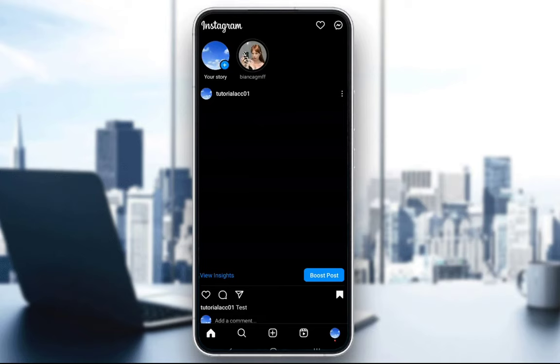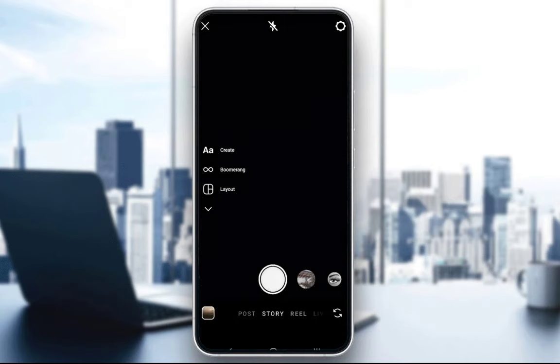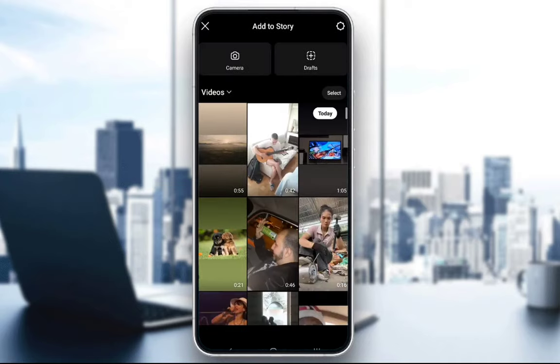Once you open Instagram to post a reel or a story of a video, just click on the plus button and you will be taken either to the camera reel or your gallery. If you want to enter your gallery, let's say you want to upload a reel, click on the add button in the down left corner. As you can see, you'll enter your gallery.